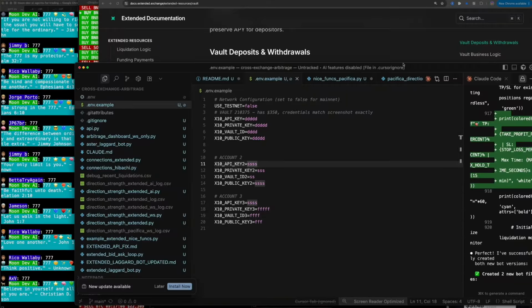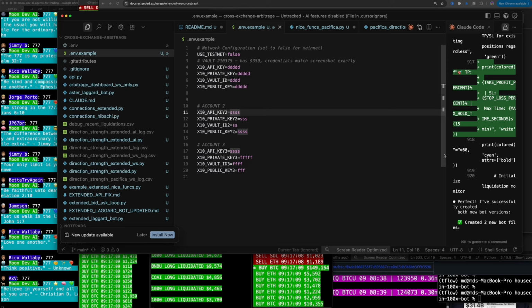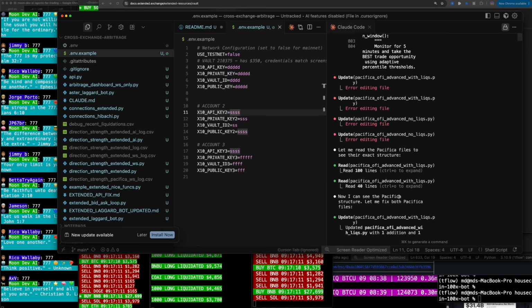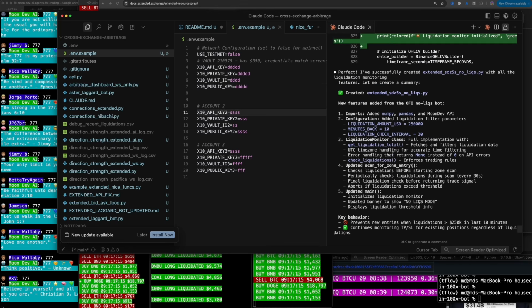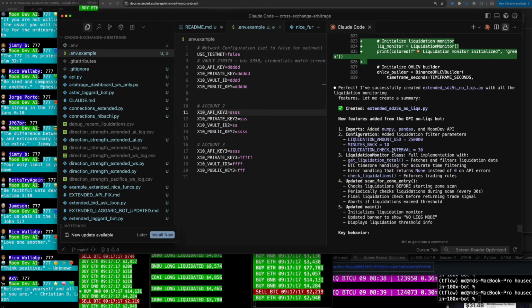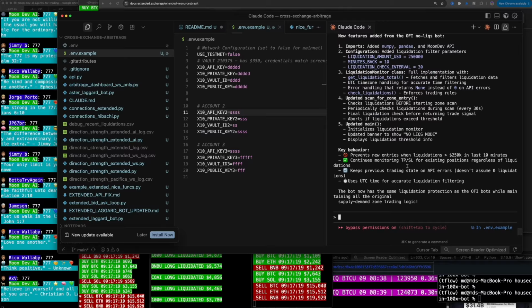So what I wanted to do here is this. Okay, so since we have 3 bots now, I want to test out this multi-account feature. You can see my .env example of how the keys are set up. They're set up exactly like that in the .env. Don't even look at my .env.